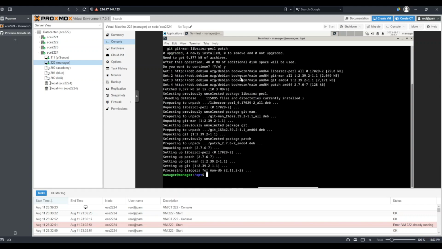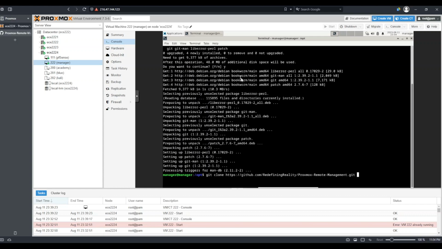Once git is installed, I can clone this repository with git clone and the URL of the repository, which is at github.com/redefiningreality/proxmox-remote-management.git.